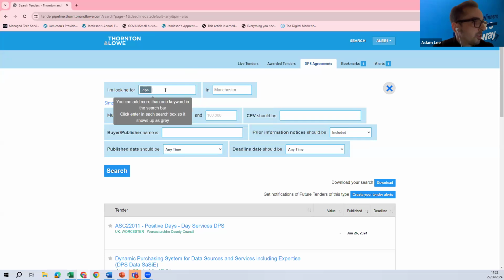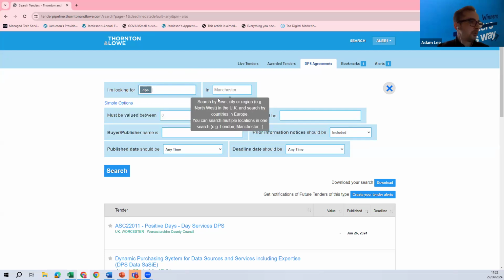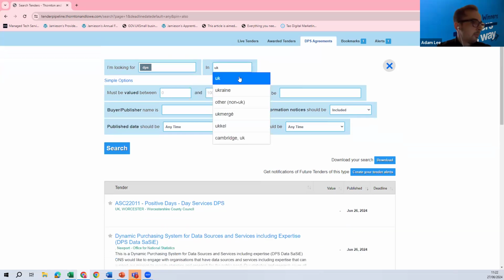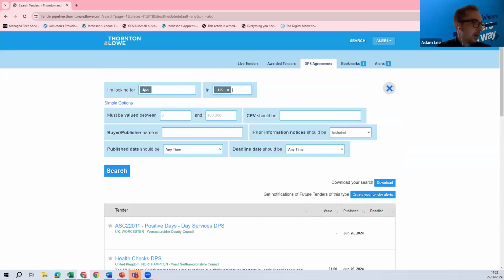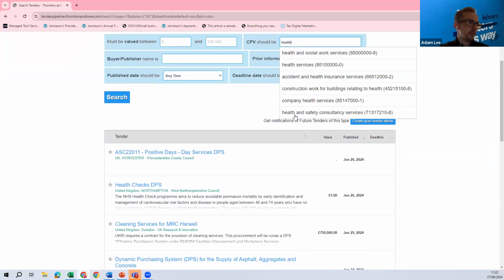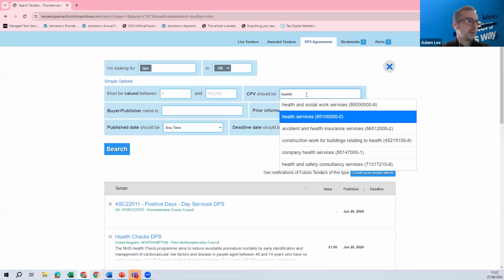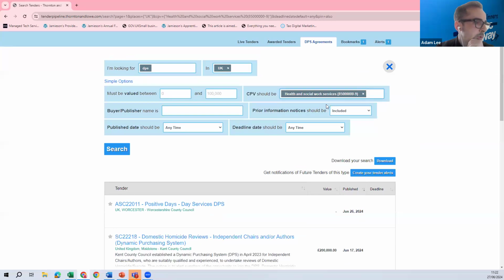So obviously the process is the same really, but I'll add something new into this example. I know, for example, that dynamic purchasing systems are popular in the healthcare sector. So let's say I'm a care provider. I'm in the UK. I've got the DPS in there. I might not use keywords for now. What I am going to do is plug in the right CPV code for health and social work services.